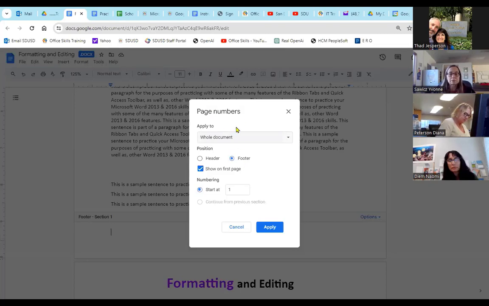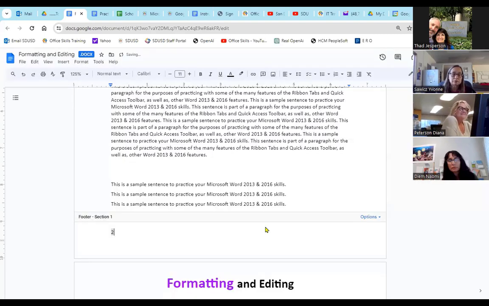So here we go. We're on the footer. We're in page numbers, showing the first page. Why would you want to not show the numbers on the first page? Maybe you're doing a report and the first page is the title page and you want to start at the next page or something. So you have those different choices. We're just going to leave it at that and say apply. Boom. There's our number over there. And so we have it on the left.